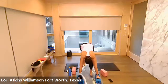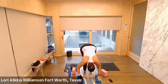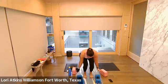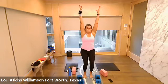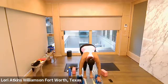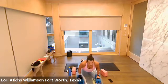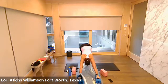Step or jump forward. Lengthen the spine. Fold. Tear, breathe in. And then take it to a fold, breathe out. Halfway lift in. Chaturanga, take it back. Up dog, spread your collarbones. Down dog, empty your air. Right foot forward, warrior one.